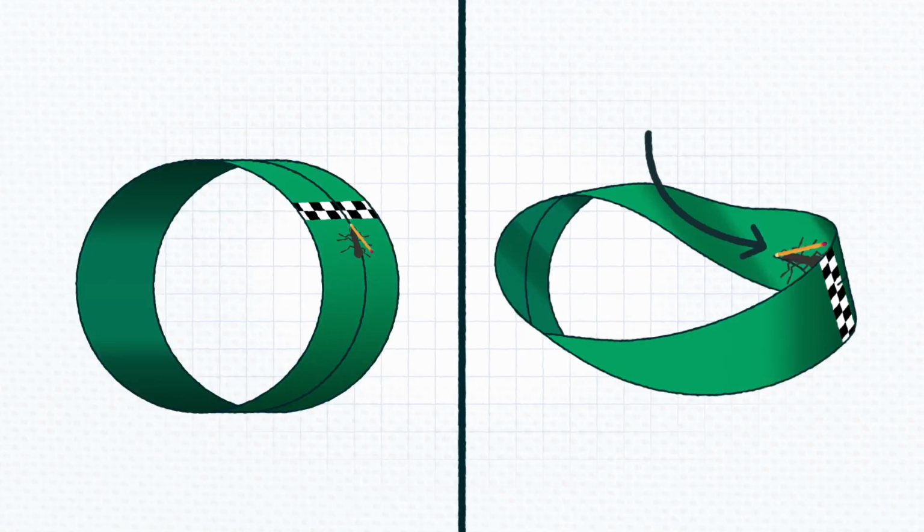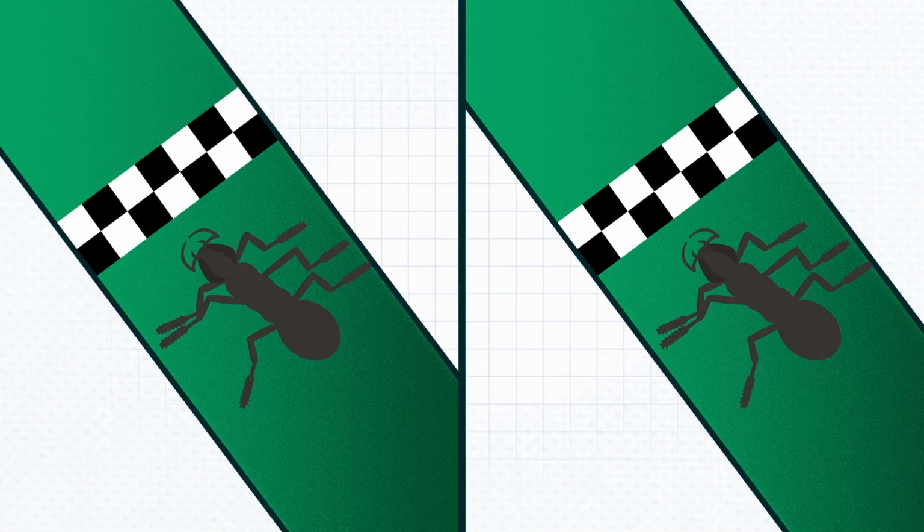Here, the ant has come back to the start of the line, but the line is now on the other side of the paper, meaning that the ant must be on a Möbius strip. What's the moral of this story? It's that the two types of strip are different, even though there is no local way to tell them apart. Things that are different in this way are called topologically distinct.